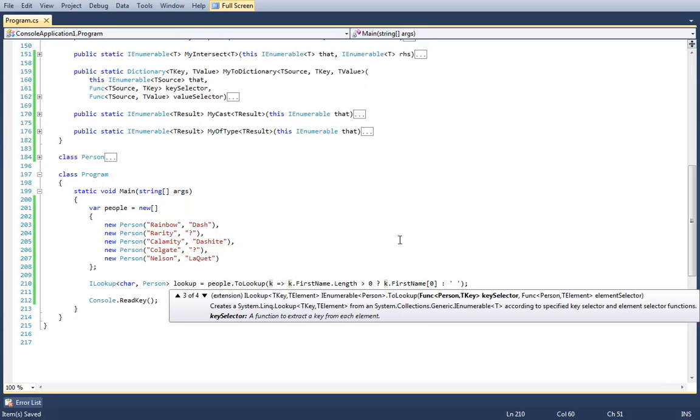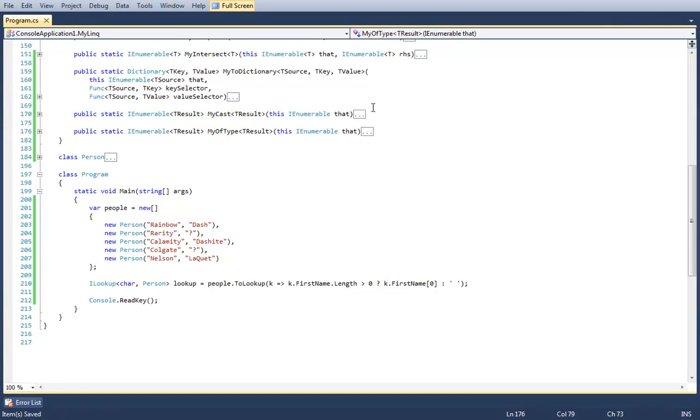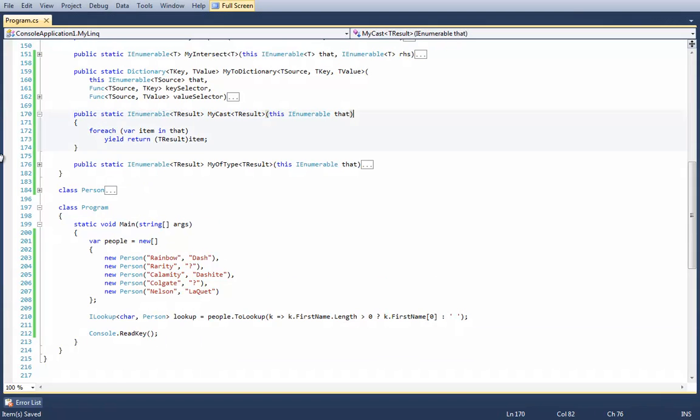Therefore, you don't need to tell it what the source is because it can work it out when you're passing it in. Right, and no other member of MyCast or MyOfType requires the static knowledge of what type of IEnumerable it is, because both of them work on objects, and that's why IEnumerable returns objects.